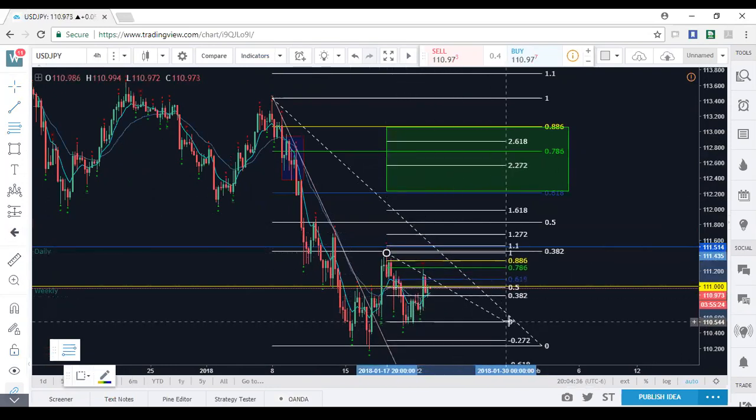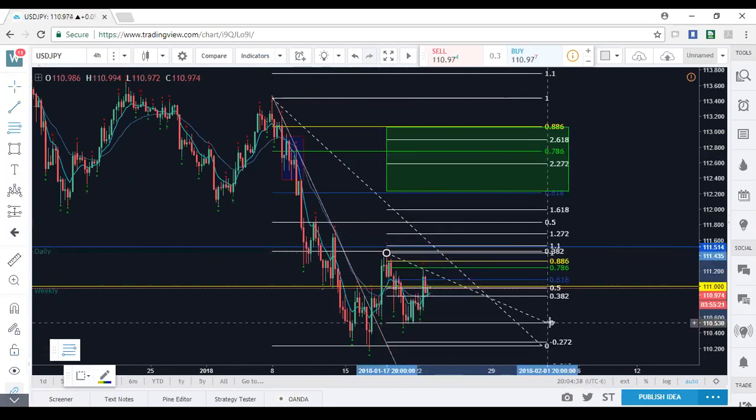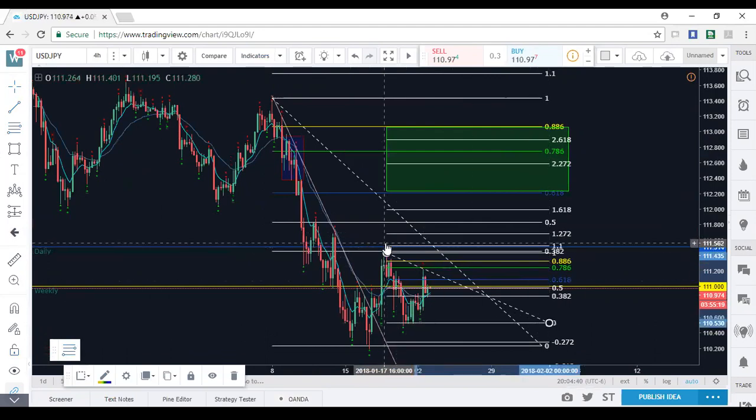if that 382 level holds, as it looks to, because you got the fractal right here at this swing point. The opening of this candle sets the lower high, and then the closing of this bullish candle sets an even lower high than those three. That's your swing point that created that fractal. And it's also closing below this weekly level, so it's a lower swing point than this one that says, hey, that's some bearish movement.